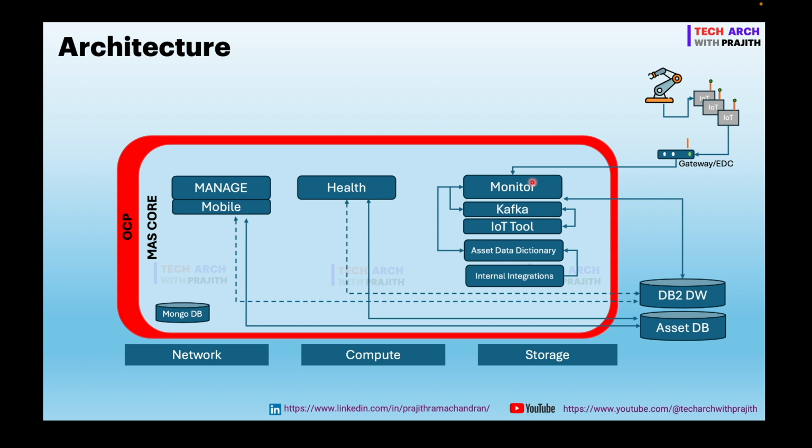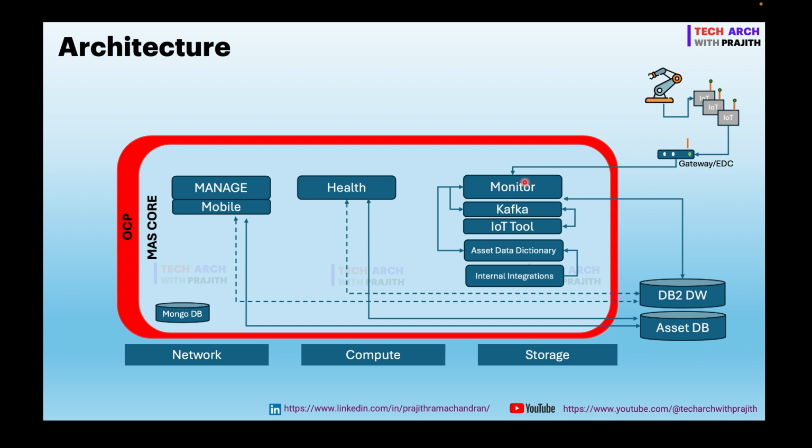Monitor deploys multiple pods. Close to around 20-25 additional pods will come. These are all services that are required by Monitor to ingest the data, perform the analysis, and detect the anomaly, and all those metrics that you see in the dashboard. All of these are calculated by various services that get deployed when you install Monitor.